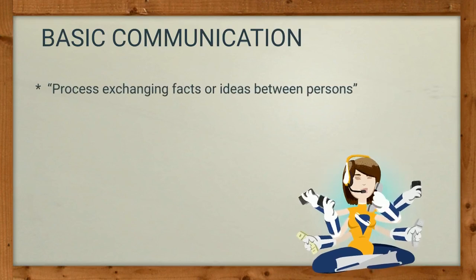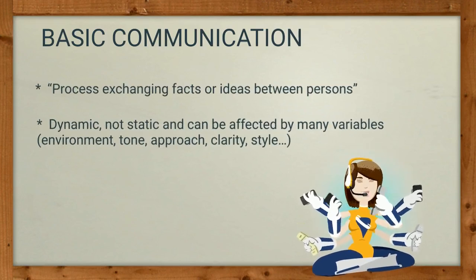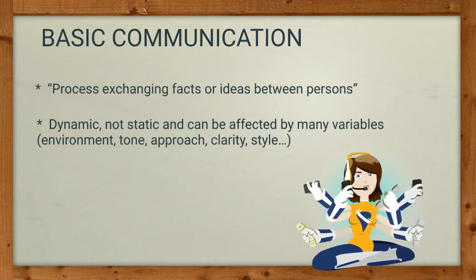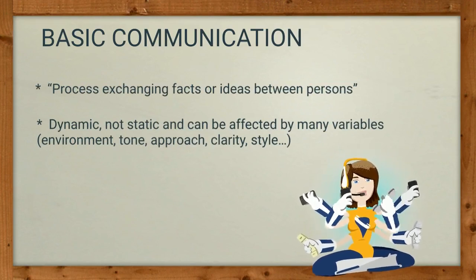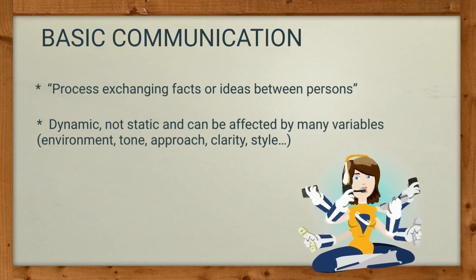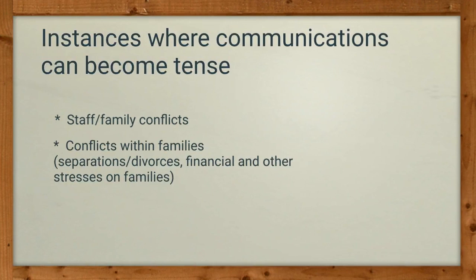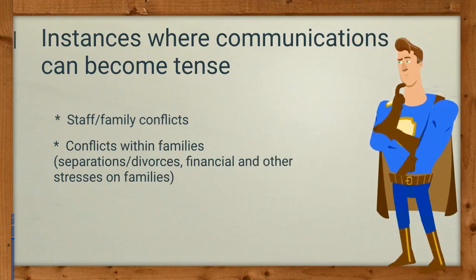Basic communication is the process of exchanging facts or ideas between persons. It's dynamic, not static, and can be affected by many variables: environment, tone, approach, clarity, and style. Instances where communications can become tense: staff and family conflicts, conflicts within families such as separation, divorce, financial, and other stresses on families.